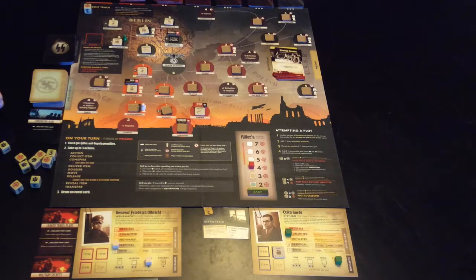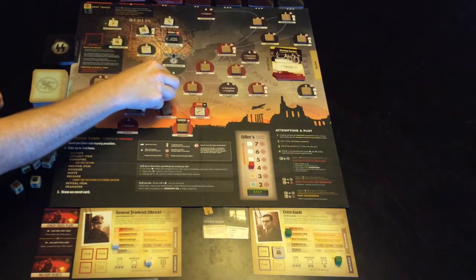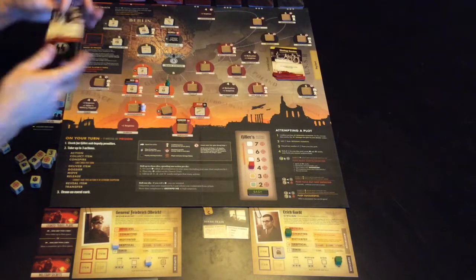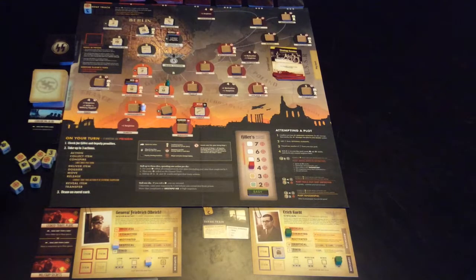Back to Green's turn. Green's going to go 1, 2 and reveal. He's still looking for that map. Because he really does want to have the maximum possible ability to hit Hitler. We flip over the next card. Move Hess to the space with the nearest conspirator, which we have a choice of either of these two guys.